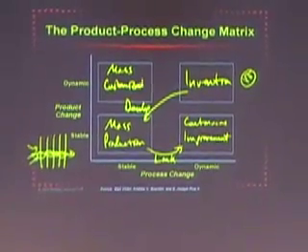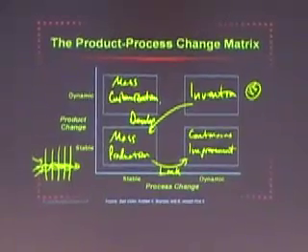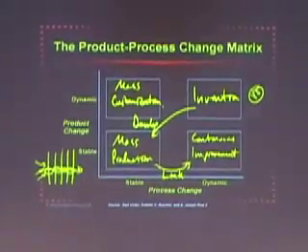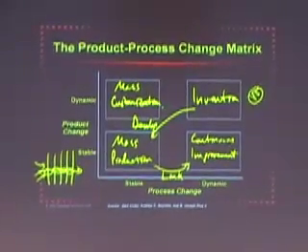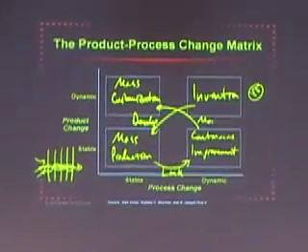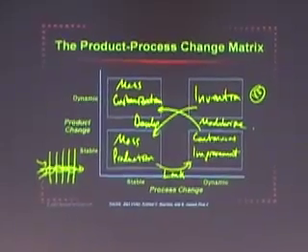So one definition of mass customization is that it's a stable set of processes that enable a dynamic flow of individualized offerings. And that's what it is. And what does it take to do that is what we talked about before, and that's modularize. That you modularize your architecture, that you create an architecture.